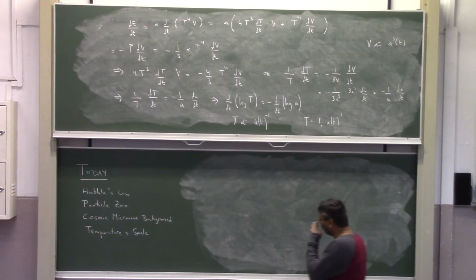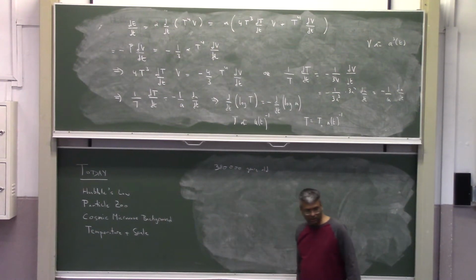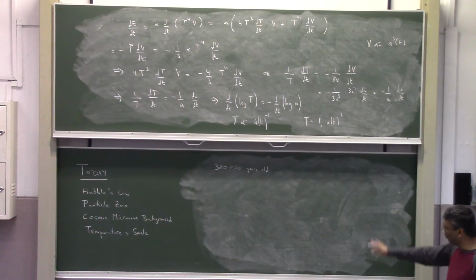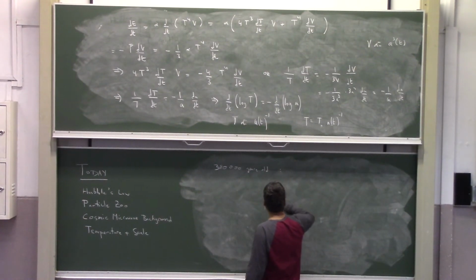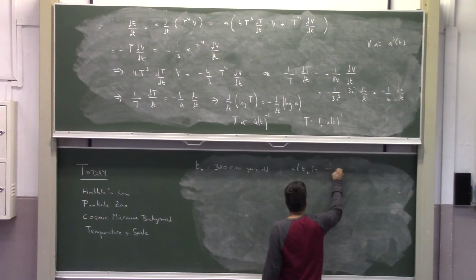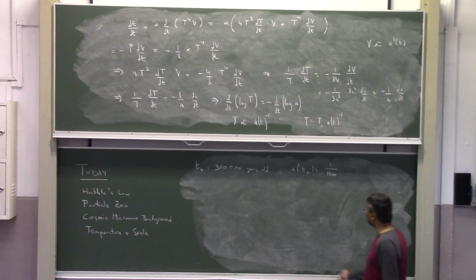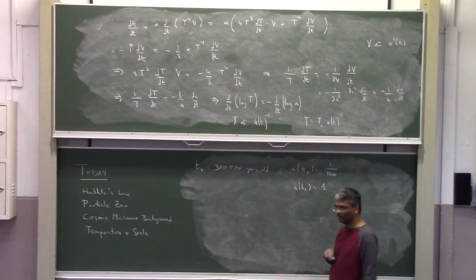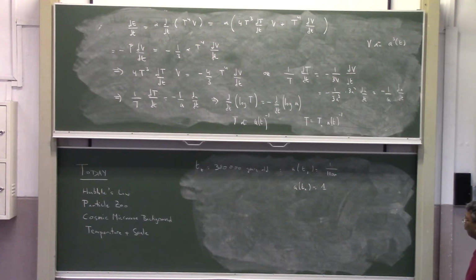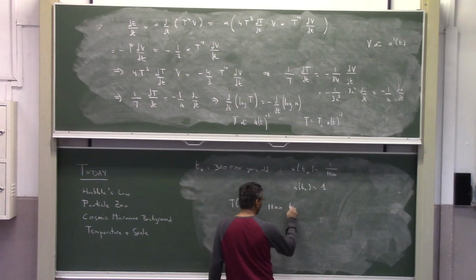So when the universe was 380,000 years old is when the universe first became transparent to radiation. This is when we started seeing the CMB. The scale factor at this time, which we call t star, a of t star, was 1 over 1100. So it was 1100 times smaller than it is today, since the universe is expanding and we defined a of t0 to be 1. So this means that when the light we are seeing in the cosmic microwave background was emitted, the universe was 1100 times hotter. So the temperature at t star is 1100 times the temperature today.